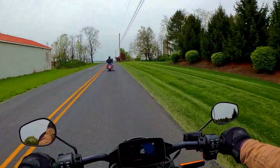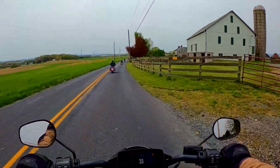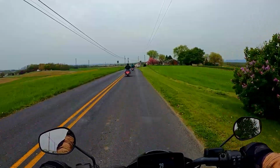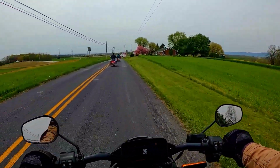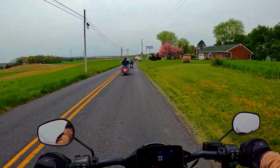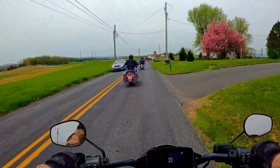I'm just not crazy about the sitting position, that's all. I'm not a sport bike rider. I'm not a fan of sport bike style. Someday we'll have electric motorcycles and touring bikes like the Road Glide Ultras or Honda Goldwings. We'll have electric versions of those someday, and I'm looking very forward to that.